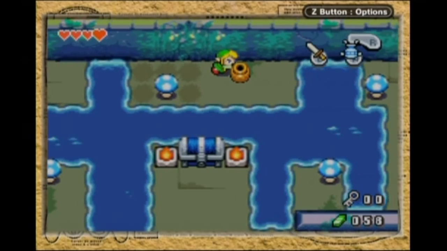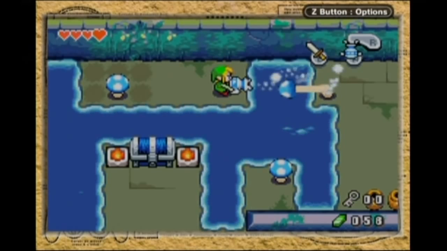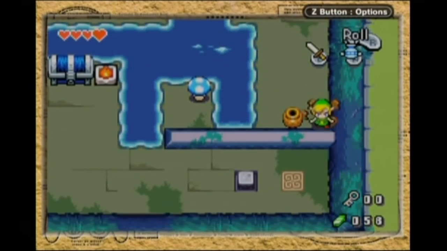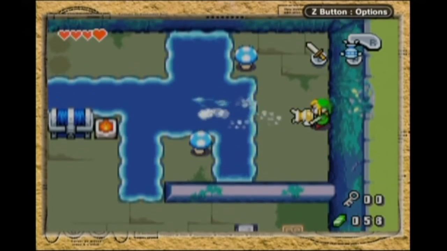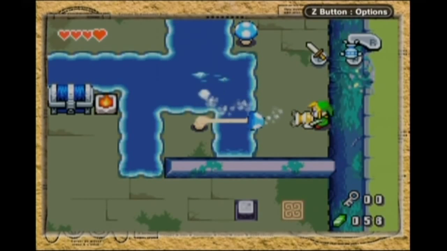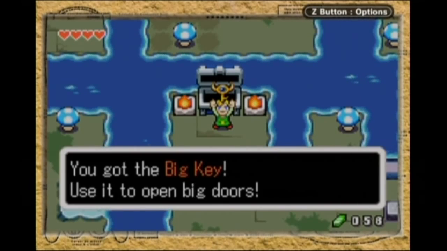Suck the shroom to the other side so that we can make our way to the other side. And trust me, the puzzles do get quite a bit more confusing than this later on in the game. And it's very rewarding. Like, actually, maybe I'll make it. Of course I'll be able to make it, actually. Alright. Big key!